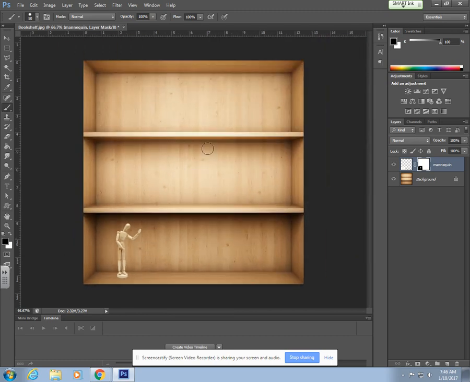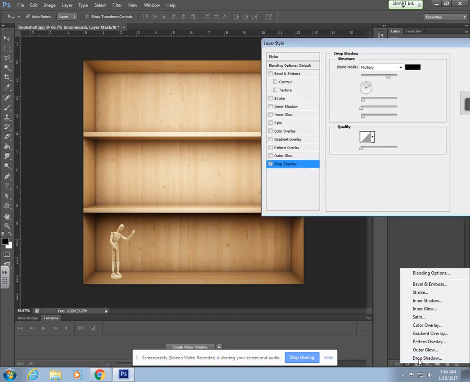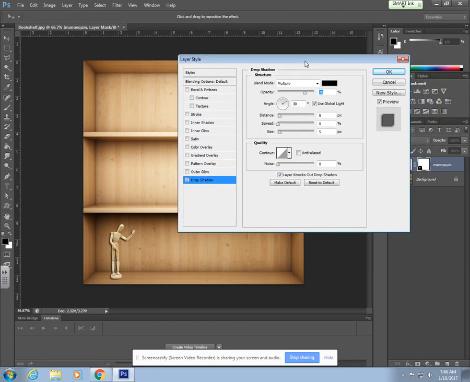So now I need to add shadows. The quick way to add shadows is down here at the FX button. I'm going to hit FX, drop shadow. And you'll see here it pops in a shadow. Here I have the little dialog box where I can change the settings. This doesn't look super realistic because it looks like he's floating. So the trick is to change the angle.